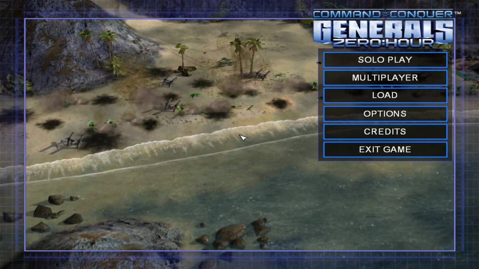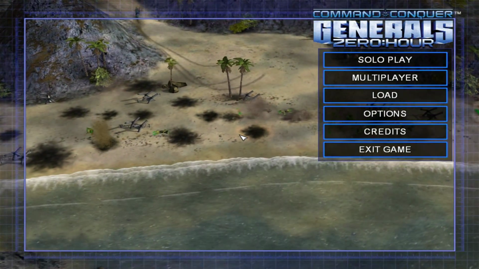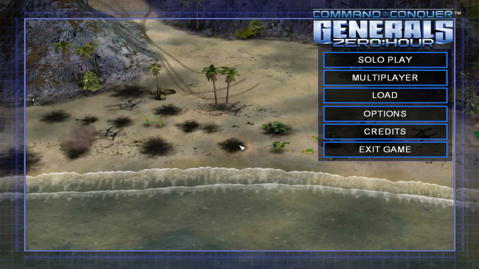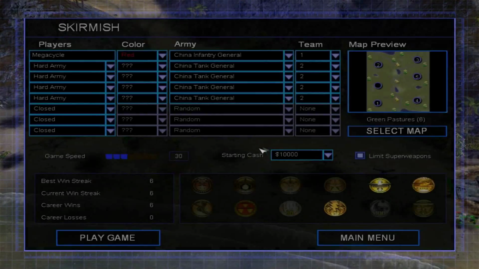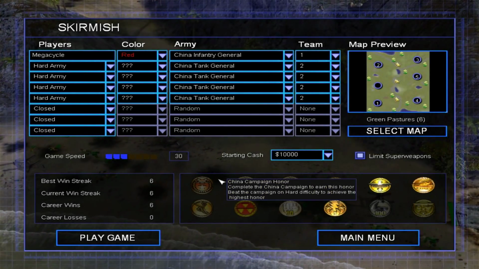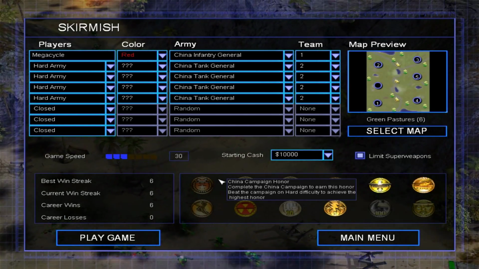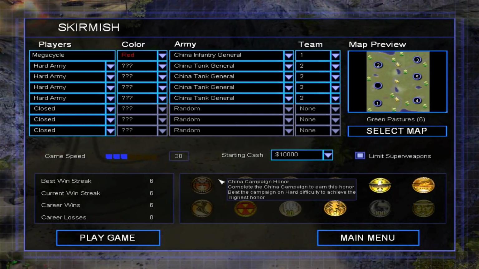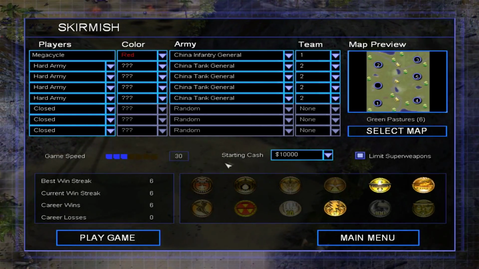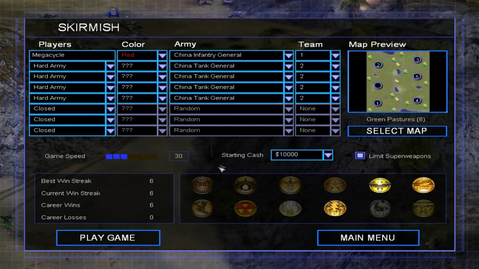Let me put this challenge to you pretty bluntly. You guys have seen me do 1 versus 1, mano a mano, 1 versus 2, 3. I think you can do the math. This is a 1 versus 4 challenge. 4 tank generals, any way I want, meaning they're on one team, and I can be any general I want to be. Pretty straightforward. 10,000 starting cash, limit super weapons, normal game speed. This one, there's not a whole lot of special to it.